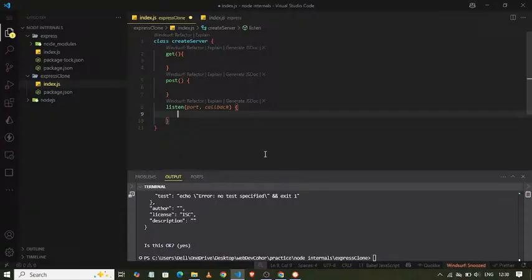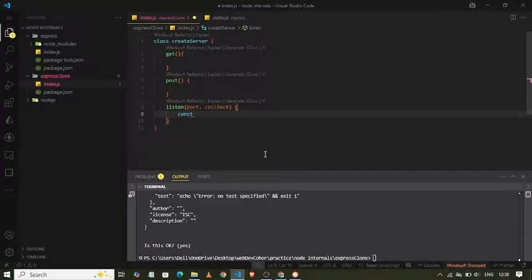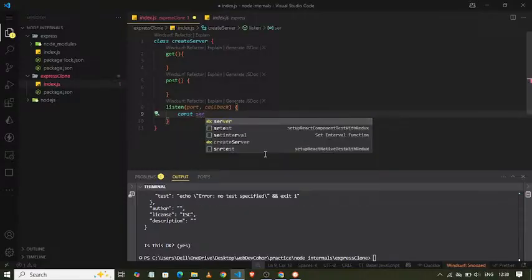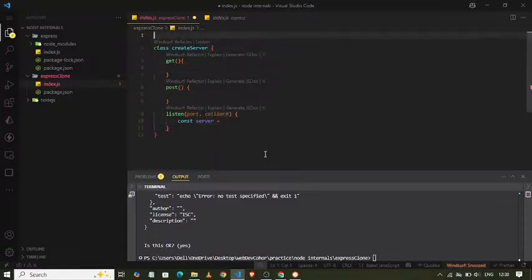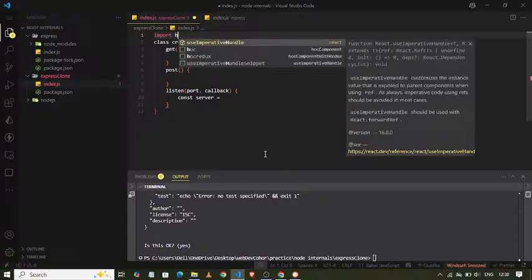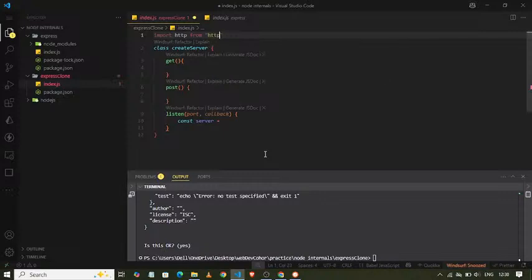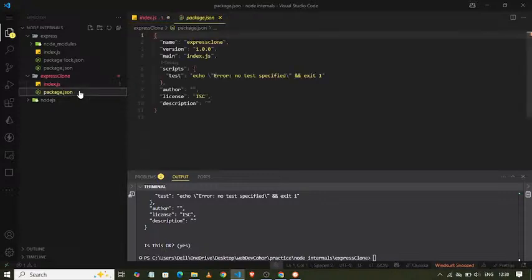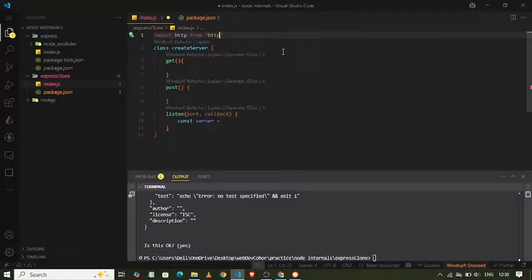So when someone calls this listen method, we will accept the port and callback, and we will create a server using HTTP. Import HTTP. Before that, let me change the type of project to module so that we can use the latest import export syntax.